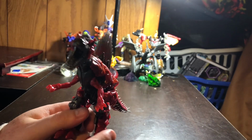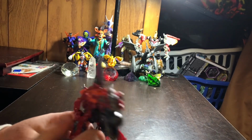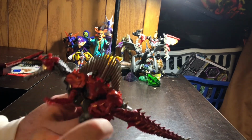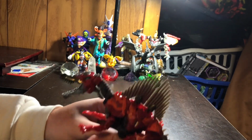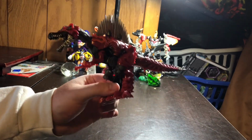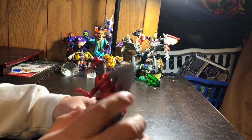This is Scorn, my favorite Dinobot ever, because it's based on one of my favorite dinosaurs ever, Spinosauruses. And this is my favorite depiction of a Spinosaurus. I know it's wrong nowadays, but I just like thinking about it. Kyoryuger had it. I just want this to be the depiction from now on, because this is nice.